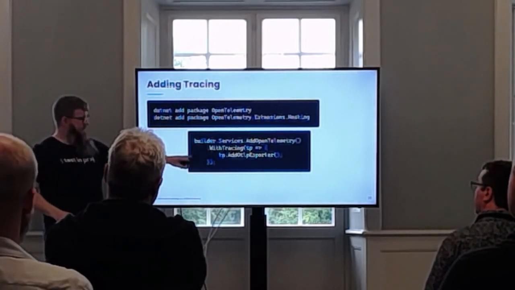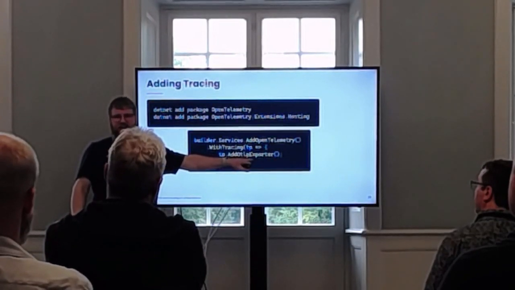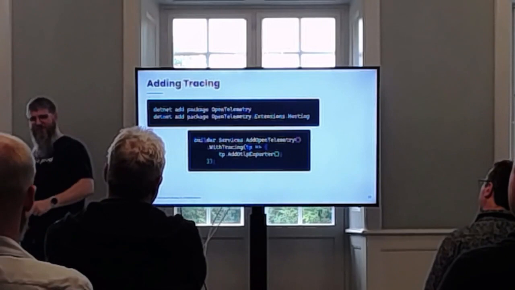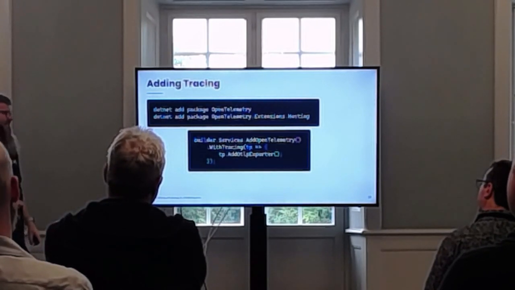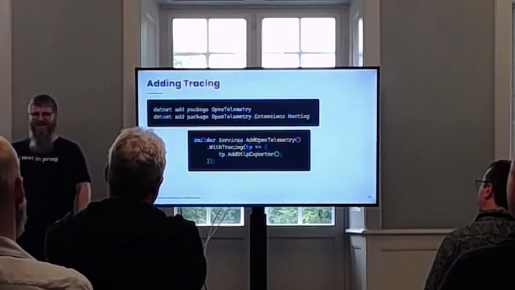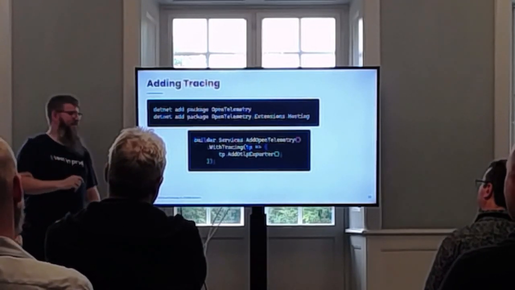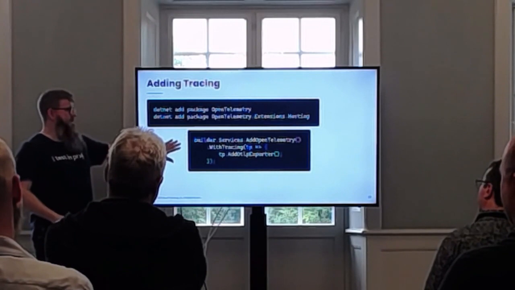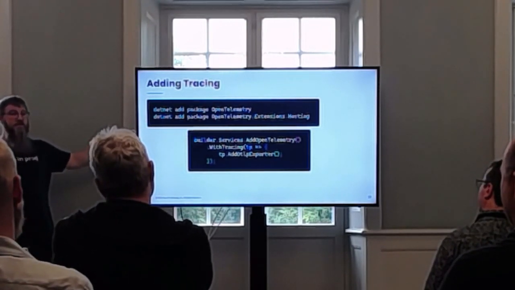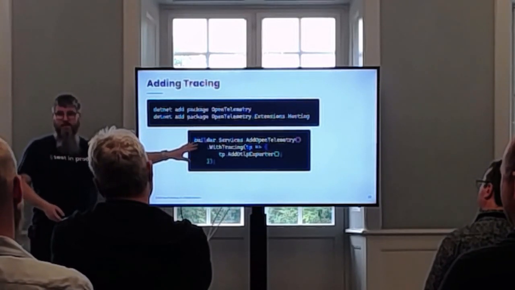Now, it's OTLP, not OLTP, because those are 2 very different things, and I always get them mixed up. It's the OpenTelemetry line protocol, not online transaction processing. But what that's doing is it's saying any telemetry that's generated that I know about, send to OpenTelemetry.